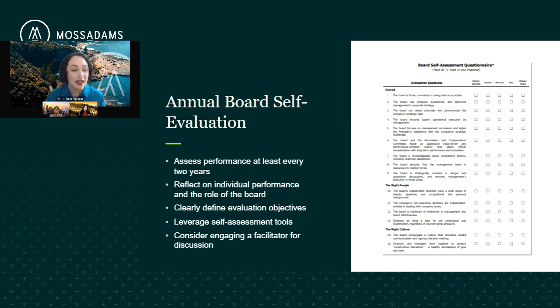the self-assessment can be done just by the board itself. If you have more challenges within the group, it can be helpful to get an outside facilitator to both administer the self-assessment and compile the results in a useful way that will help produce a really engaging and productive conversation. So that's something to think about too. We've seen this done very well under both models, but sometimes it can be helpful to have that outside eye to make sure it feels like a neutral process.